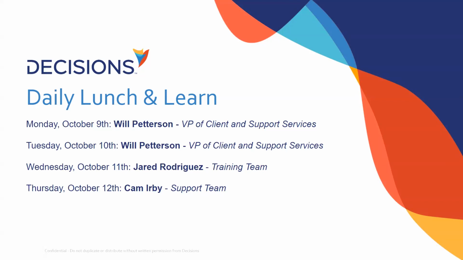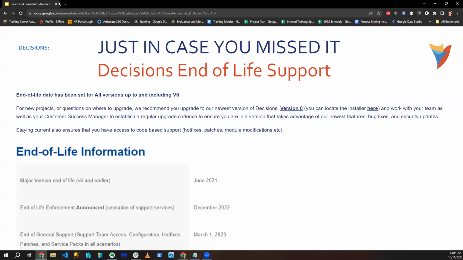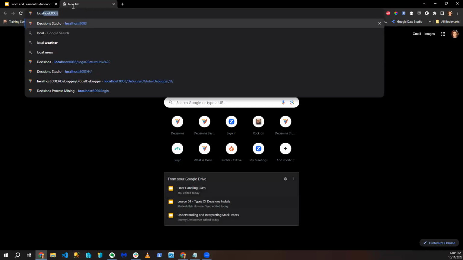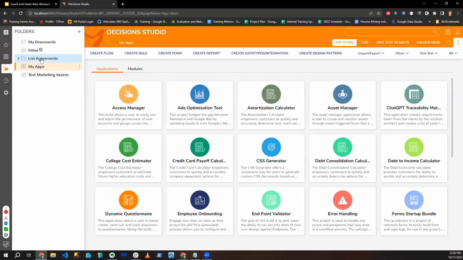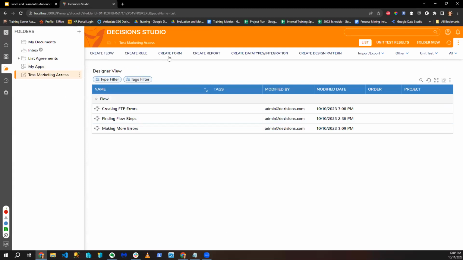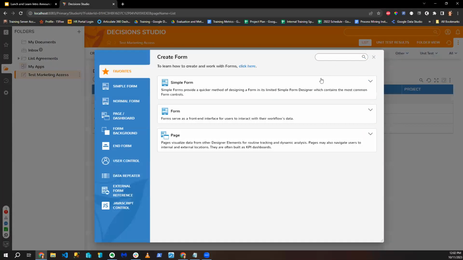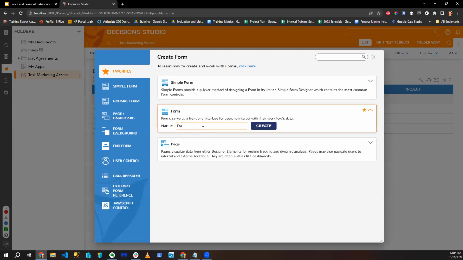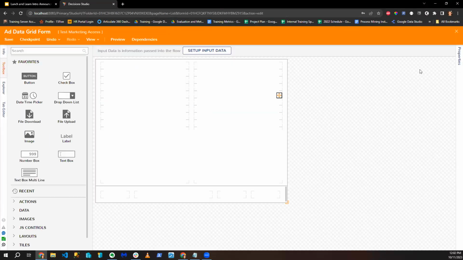Probably the best way, so let's see if we can build this out real quick. I think maybe, and maybe you can't have this paradigm for some reason, but I believe the best way to have it is, let's see, create a form. We're going to say this is data grid, AD data grid form. But you're saying you have a run flow click? Oh, I see what you did. I know what you did.